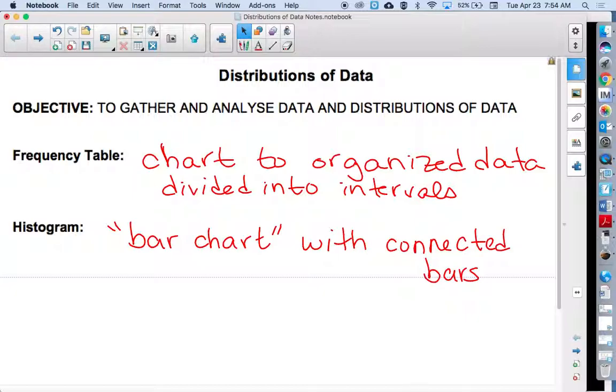Whereas a bar chart that you might just use to look at organizes data like how many people have blue eyes, or how many people have green eyes, or how many people have dogs versus cats versus hamsters versus rabbits. Those bars aren't connected because one doesn't have anything to do with the other. In our case, a histogram is a numerical set of data. So if it starts at 0 and goes to 10, then my next interval starts at 11 and maybe goes to 20 or 21. So the bars are connected in a histogram, whereas in a bar graph or a bar chart, they are not.